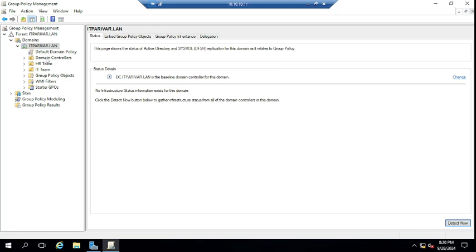The only difference is that if you link that GPO at domain level, it will be implemented on all the servers and client machines as well, right? But as we are going to disable server manager automatic launch for the servers only, because server manager will not be available on the client machines, that policy will be pushed to the client machines also, right? So it will be pushed in case you link it at the domain level.